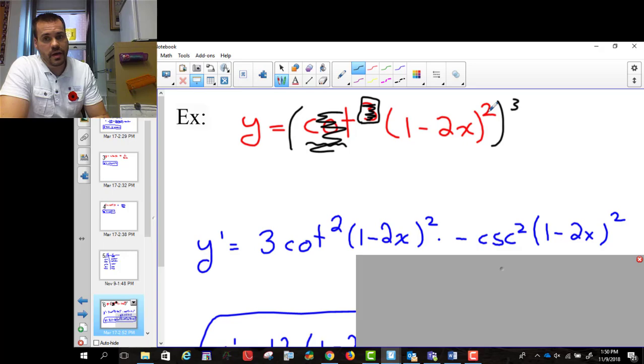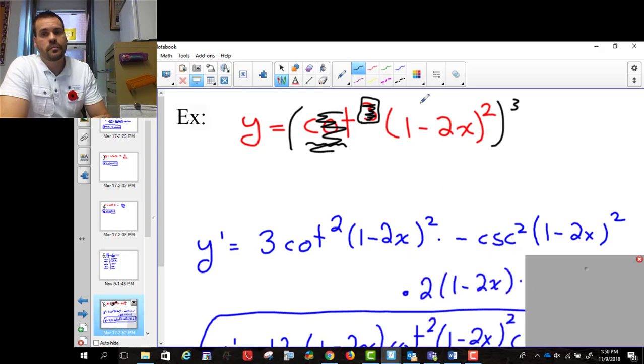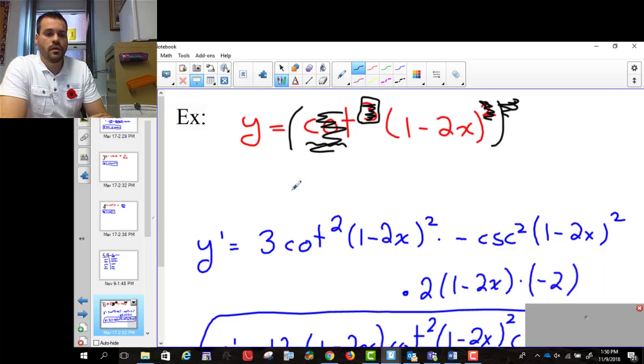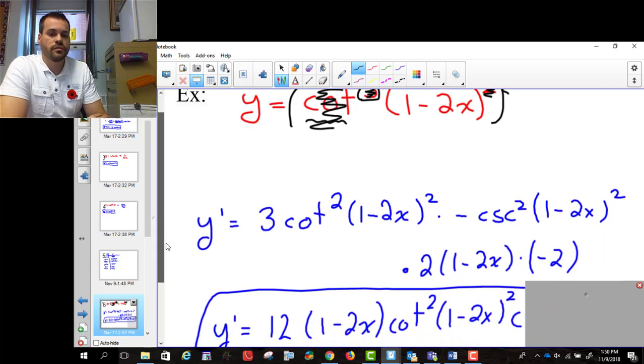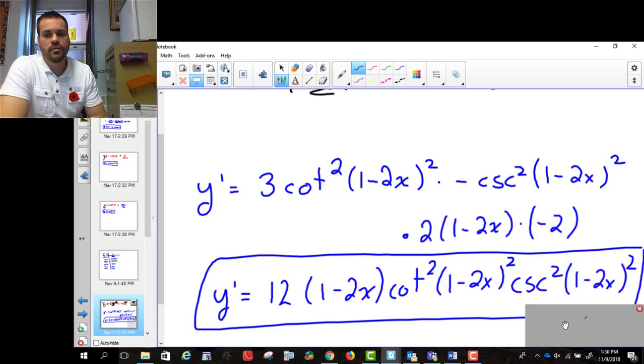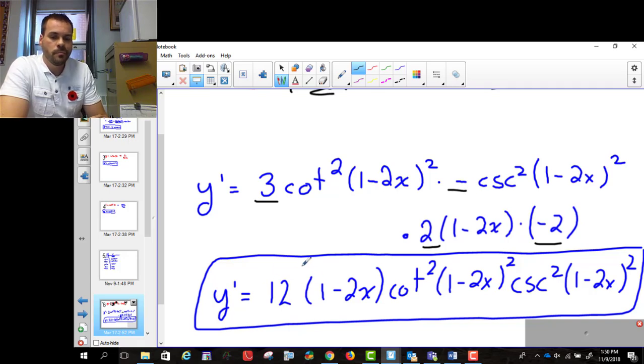The derivative of this starts with the power. So we do 2 times 1 minus 2x to the 1. Then we've dealt with that. And so finally, we just have 1 minus 2x. The derivative of that is minus 2. Okay, so there's our derivative. And if you want to simplify it a little bit, you can multiply minus 2, 2, 3, and minus 1, and end up with 12. The rest of it really doesn't simplify. So hopefully you see how that works.